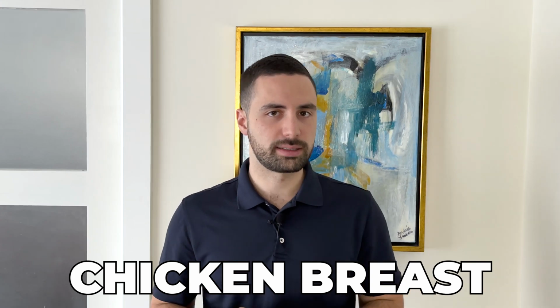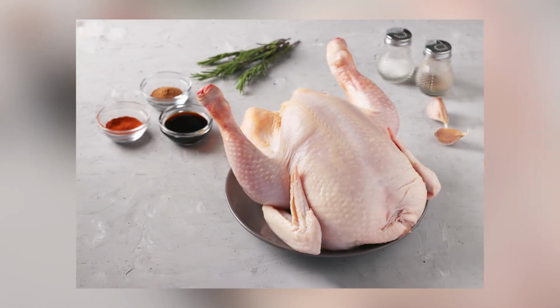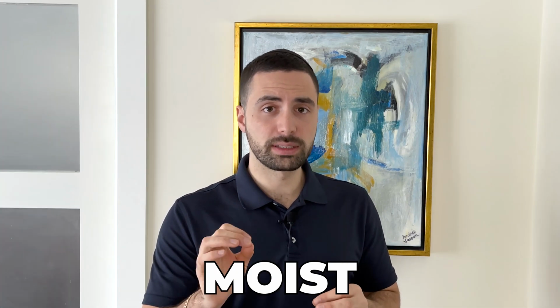So I think the biggest test to tell if you've done a good job on a full chicken is the breast. The breast is white meat. It dries out very quickly. So if that comes out juicy, moist, delicious, your whole bird is gonna be delicious.